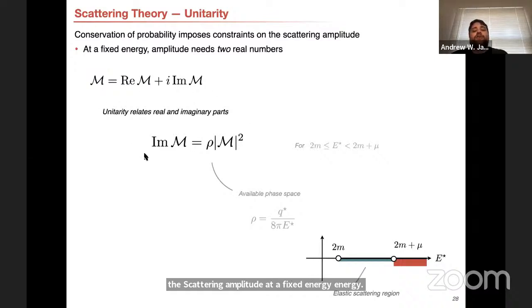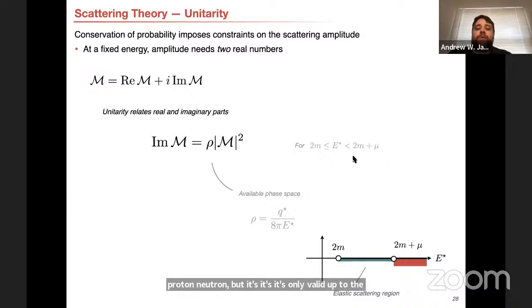And this unitarity condition relates the real part and the imaginary part. A technical note here, if you start thinking you want to explore the scattering physics and do a bunch of cool things: this statement is true only for elastic scattering. This means it's true when the energies are above the threshold energy for the two particles, in this case the proton and neutron, but it's only valid up to the first inelastic threshold.